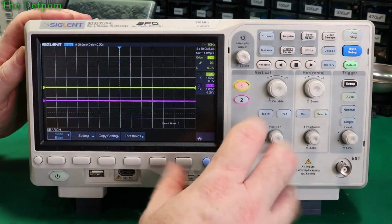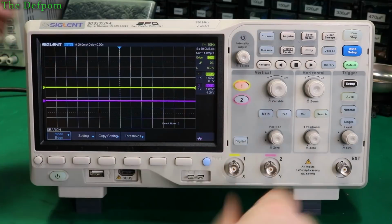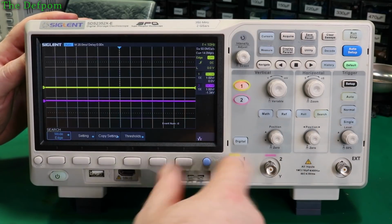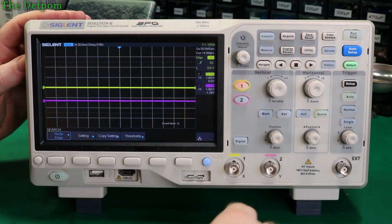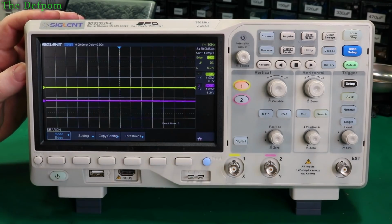So what I think I should probably do actually is chuck a waveform into this of some kind, and actually something to look at apart from a couple of lines on the screen. We'll do that. I'll generate a signal with one of my other generators and shove it in there, and then we'll do some measurements and stuff with it and just look at it a bit better that way.